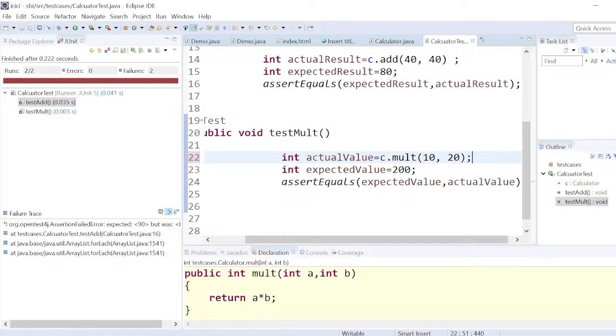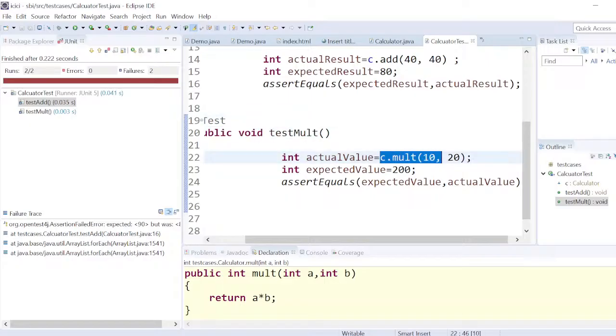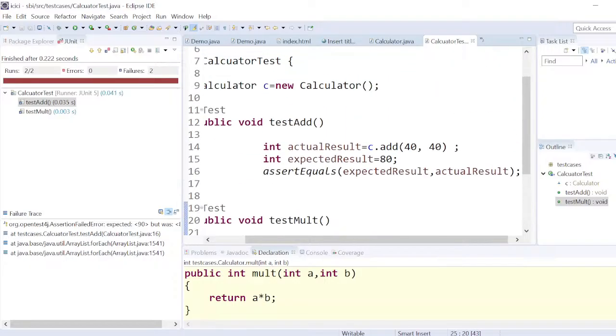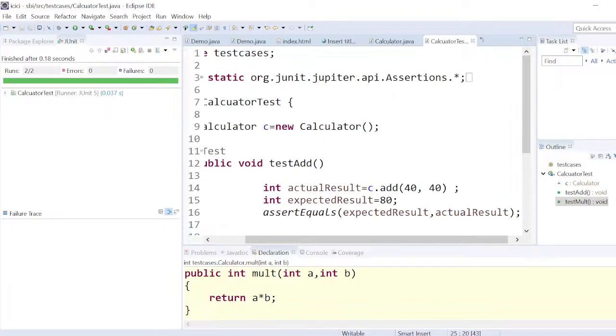Now you guys see here, test multiplication and c dot multi 10 comma 20, and this is the input, the actual value and expected value, and it is doing the comparison. If both are correct, then my test case will pass. Right click on it. See here, my test case is passed. My test case is passed.